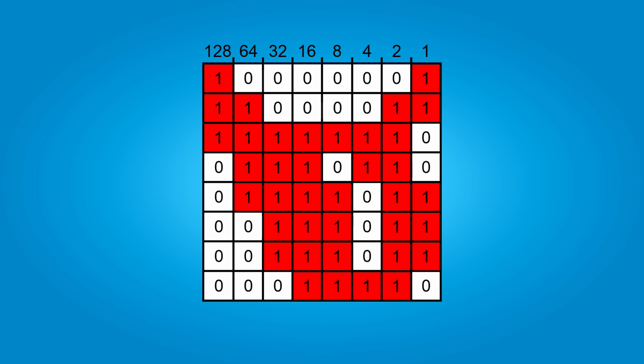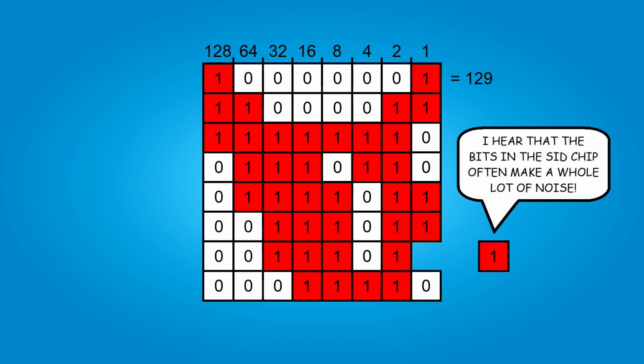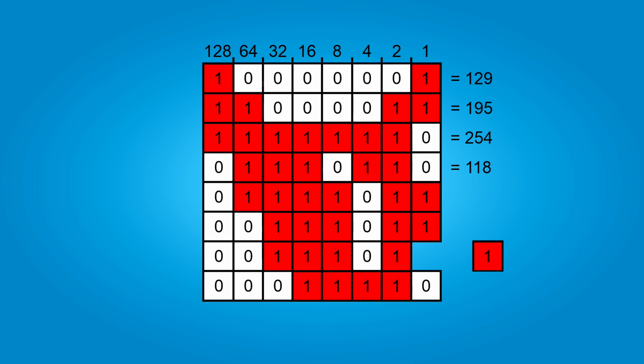The next step is to add up the values for every pixel that has been filled in or turned on. By the way, turning on a pixel is not as fun as it sounds. They just kind of sit there. No noise, no fanfare. So we go row by row and add up only the values that appear over pixels that have been turned on. And then we place the results off to the side. These are the values we will poke into the appropriate place in memory.